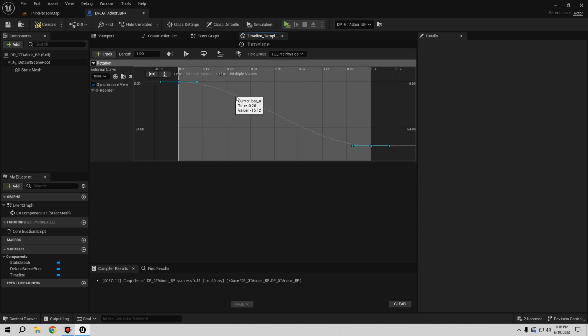So automatically you can see they move a little more smooth. I think it's fine for this tutorial. You can play with this tab. Also, you can go from one side to the other one if you want, but for this tutorial I think it's fine. So let's compile and save. Let's go to the Event Graph.